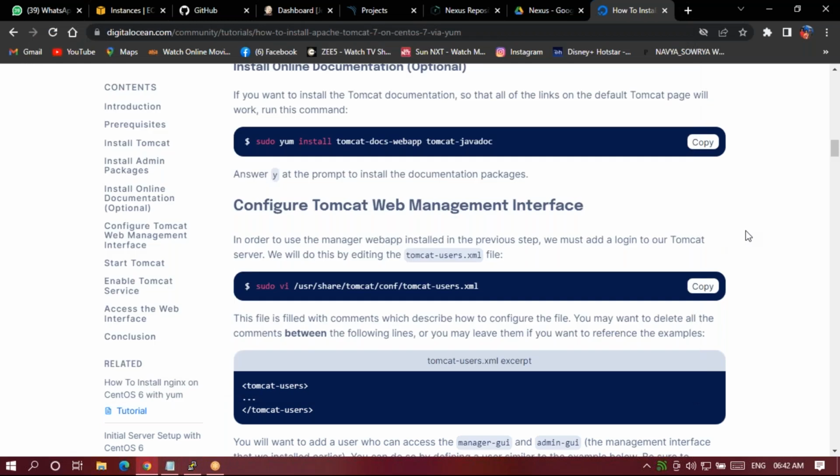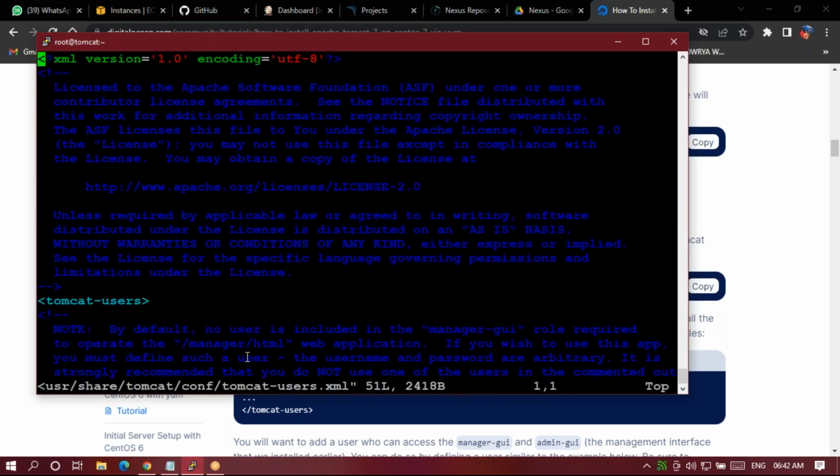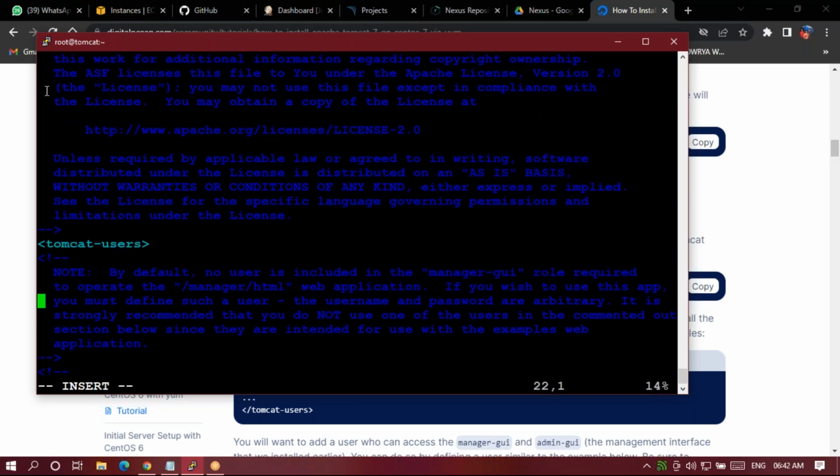Now open this file. Go to last line. Don't press insert mode immediately.